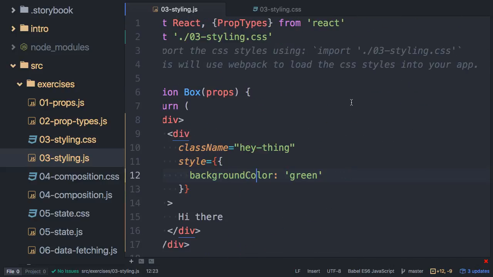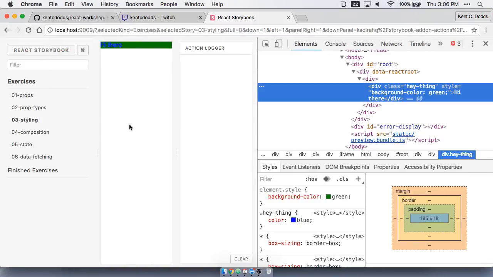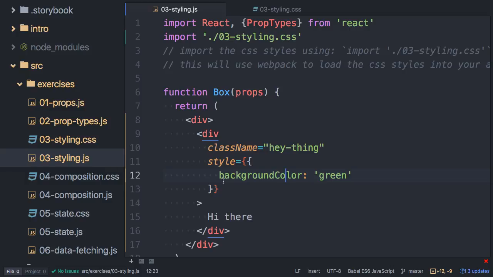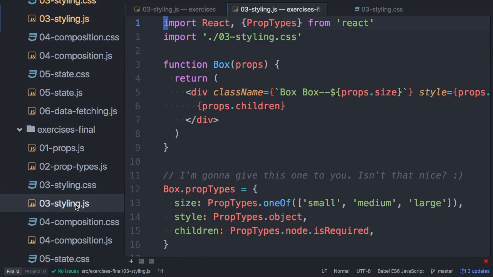Okay, so your task is to create... Oh wow, I didn't give you any comments on this one, did I? Whoops, my bad. So let me just show you what the end result looks like. We have this styling thing here. We have 3 boxes. Inside of your example, you're going to be using your box component that you're going to be building. You're going to use it 3 times, and you're going to be passing different props to it to change the size and the color. I'm so sorry that I didn't give you comments to help guide your solution. So I'm going to show you the solution and then hide it from you really fast.